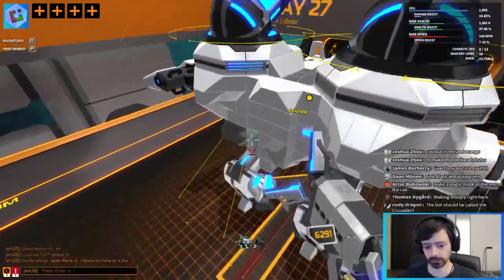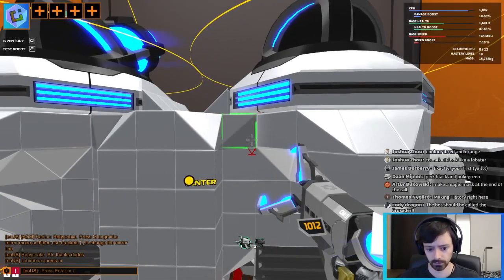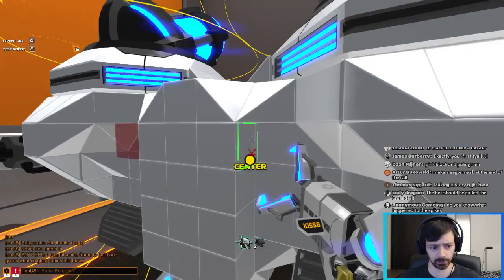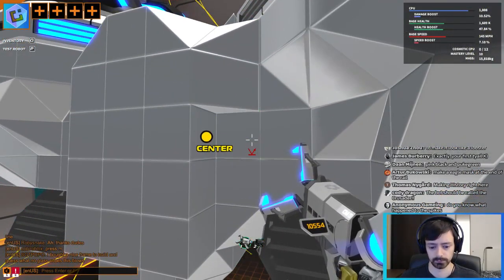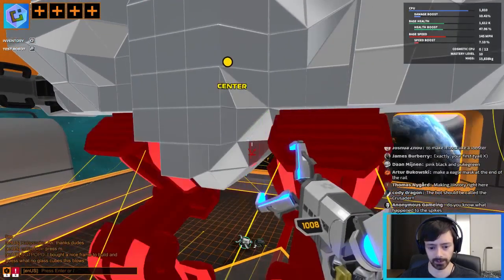Color it red and orange. Yeah. I guess so. Red for sure, because that's a fairly common lobster color. Let's try that.